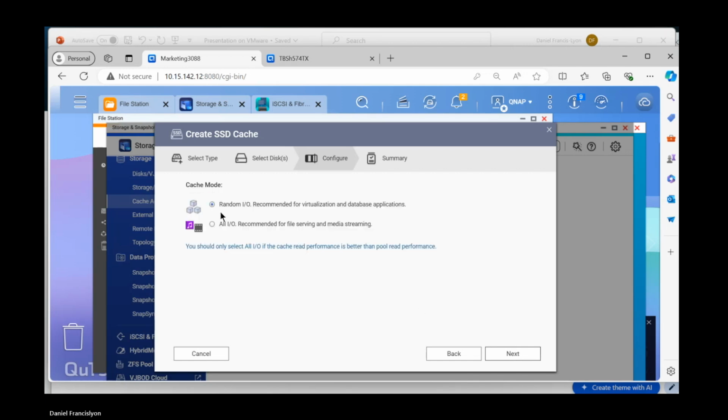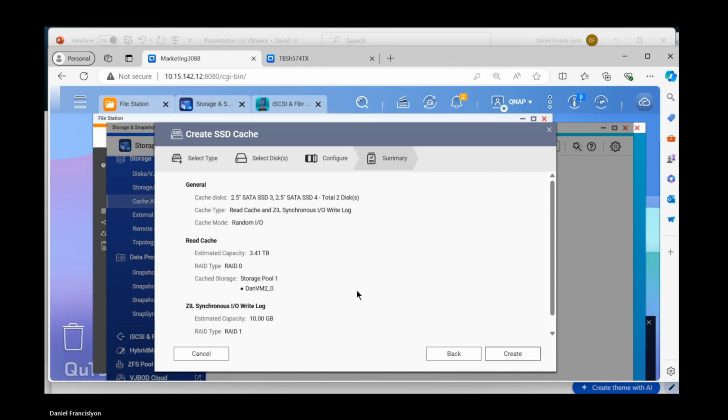So to go next, you can do random IO or all IO. The vast majority of the time, I suggest random I/O. If you have a unit with 12 drives, 16 drives, 24 drives, the sequential throughput of 24 drives is generally pretty good because you're not limited by the throughput of one drive. And so SSD cache is likely not going to improve the throughput on our larger units, but hard drives have much less IOPS than SSDs. So SSD cache can very likely improve the IOPS, and for VMware, IOPS is normally the number one concern. So random I/O is what I would almost always suggest in the vast majority of cases.